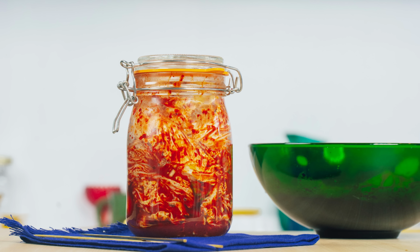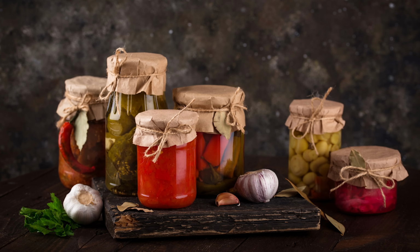If you're Korean, you know well about kimchi, which I personally happen to love. When you look at fermenting these fruits and vegetables, our ancestors did this just as a standard way of preparing food. It had become less and less popular, but now it's making a resurgence because many people are realizing that they feel better when incorporating those fermented fruits and vegetables into their diet.